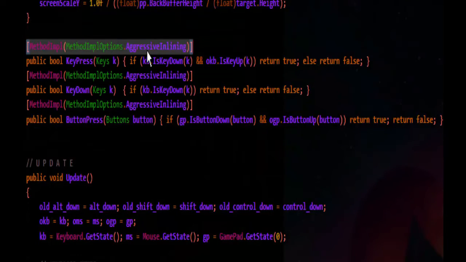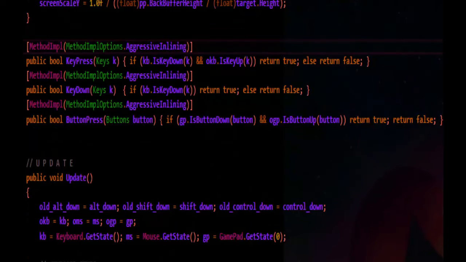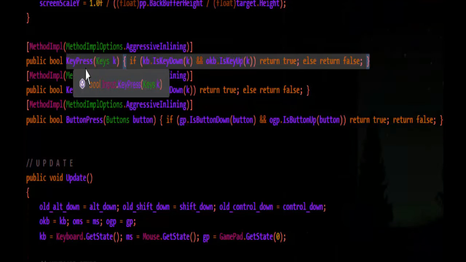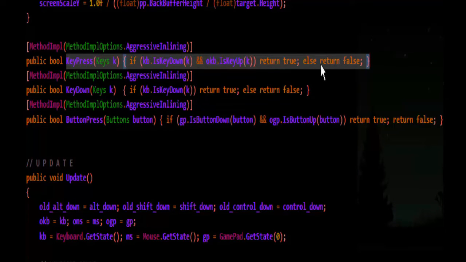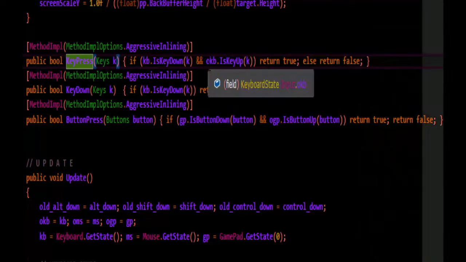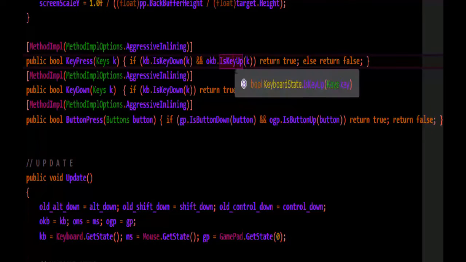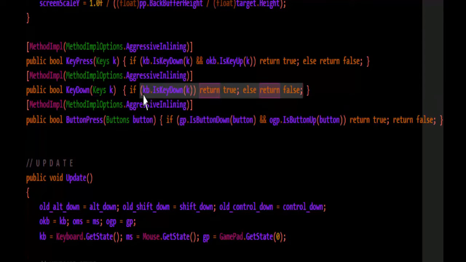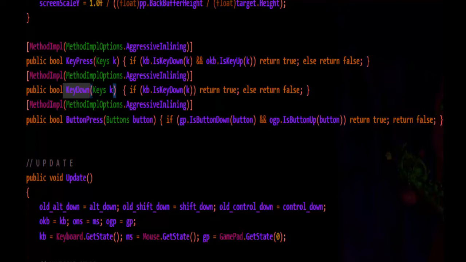This optimization might not be necessary, but I just put this here to kind of force it to inline this if possible. So instead of calling the method, it's just going to try to place the code that would produce this sort of result wherever it can. For key press, it checks the last state of the key, which is old keyboard right here, and if it was up and keyboard is now down, therefore you know that that button was pressed. If it's down, then we just say that it's down. So it's just a sort of a wrapper to kind of simplify so you don't have to type out quite as much. And I do the same thing with the gamepad for button presses.